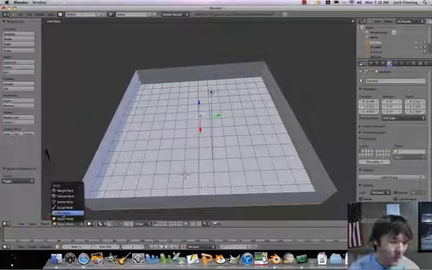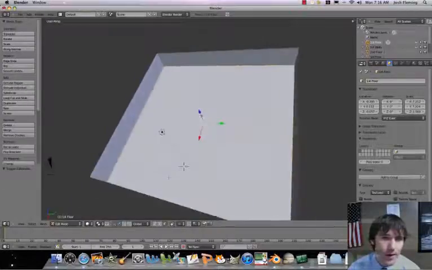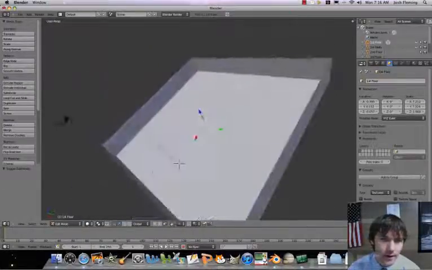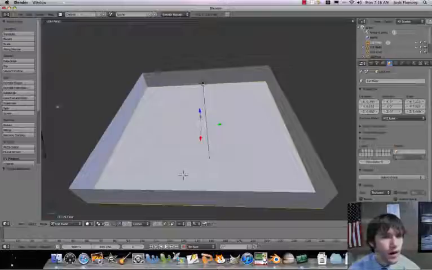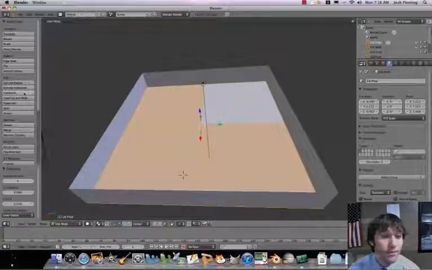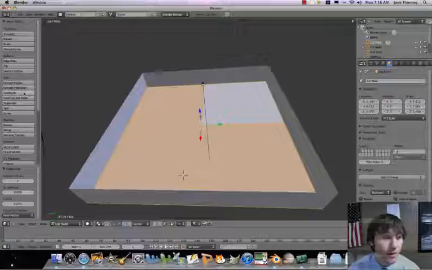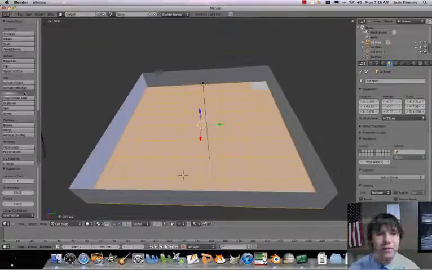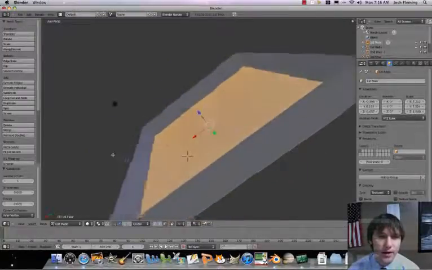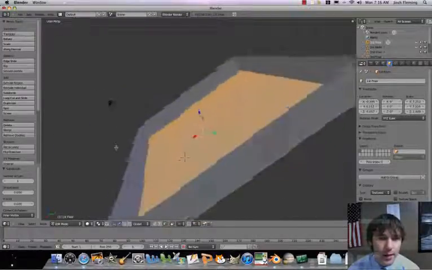So again, let's switch from object mode to edit mode, and we're going to make sure we're just on our floor there. That's our floor. And we're going to go ahead here to subdivide. I'm going to click a few times, once more, and one more time. So now we've got a nice situation where we can build our room.